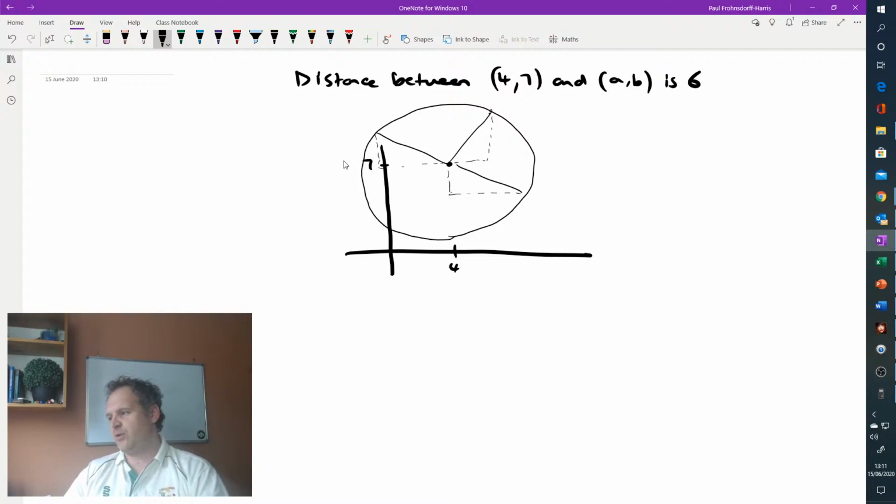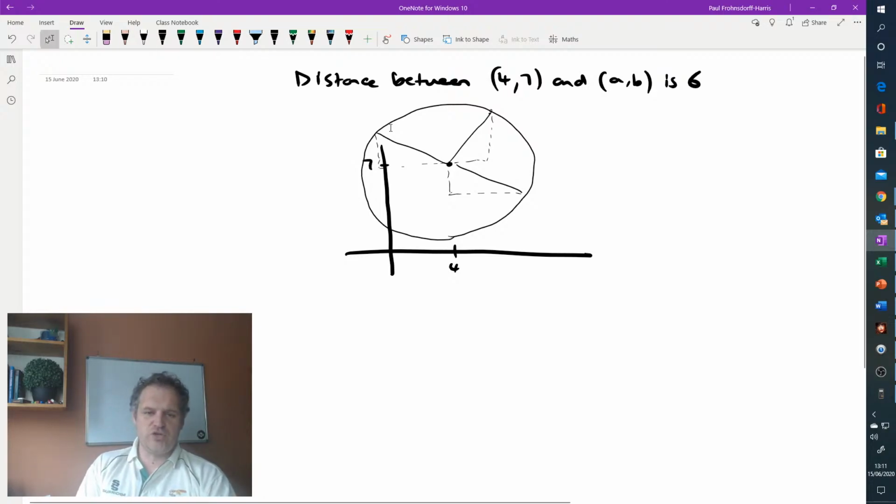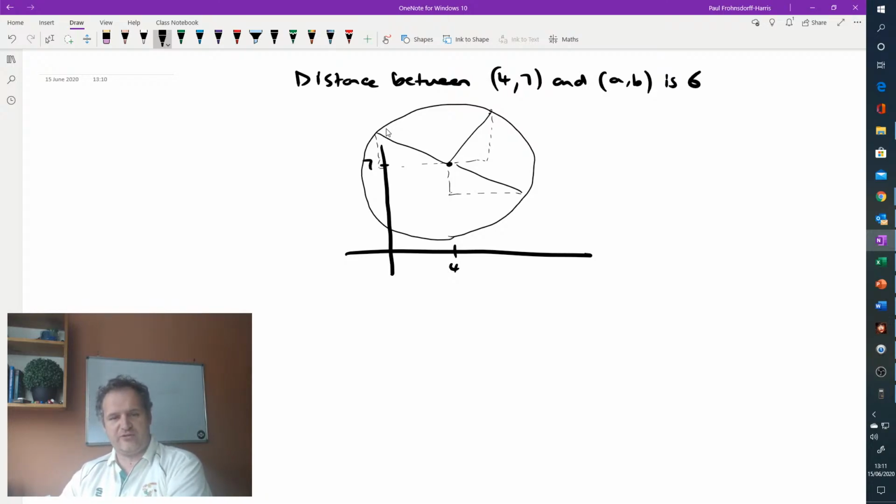This is why I haven't done it that way around, Jarvis, because when you're using it with the distance between 2 points, 2 points have a distance of 6, but lots of points also have a distance of 6 from 4, 7. All of these places, if I use a thick squodge, every single point I'm about to mark on here has a distance of 6 from the centre. And so there are lots of questions where the answer could be the gap is 6. But if we had this, it would be very difficult to know which answer we're talking about. It could be that one, that one, that one.